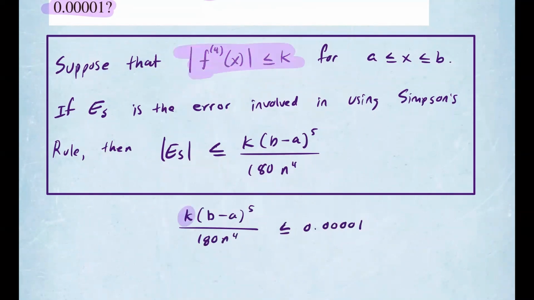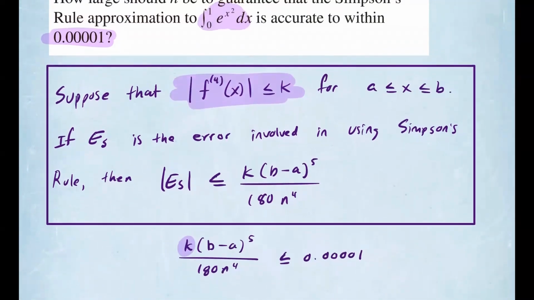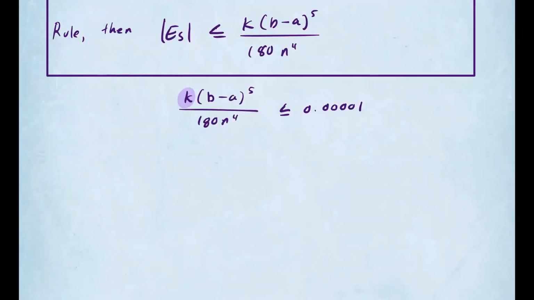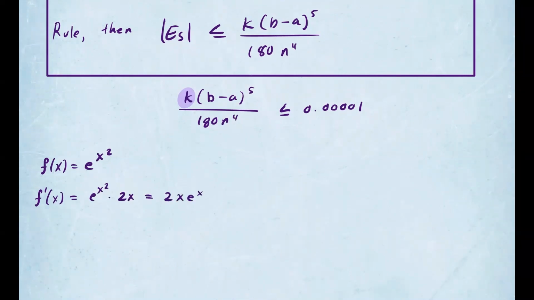k is computed by finding the fourth derivative of this given function, and then we'll figure out where that function has its maximum. That value we're going to take as k. Our function is f(x) equals e to the x squared, as you can see above. Here we use the chain rule. The first derivative is e to the x squared times the derivative of x squared, that's 2x. In other words, this is 2x e to the x squared. That's the first derivative of f.